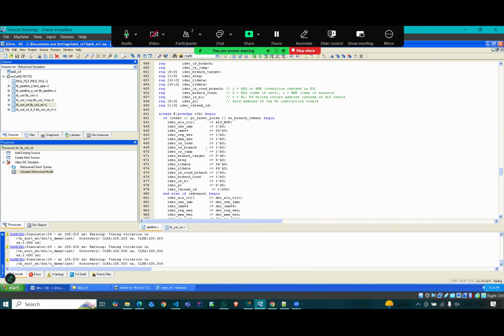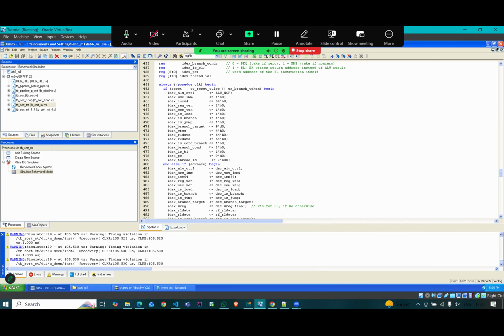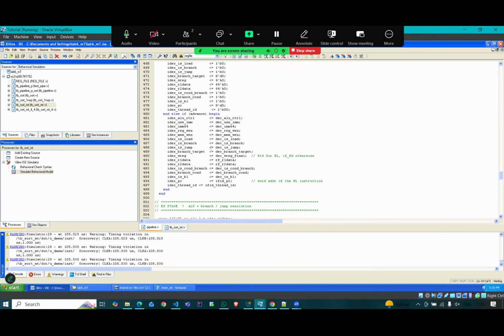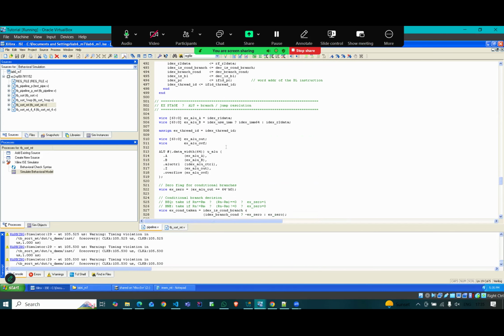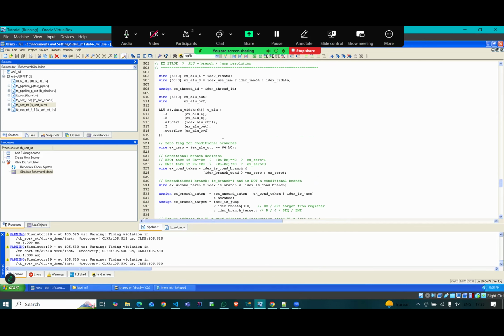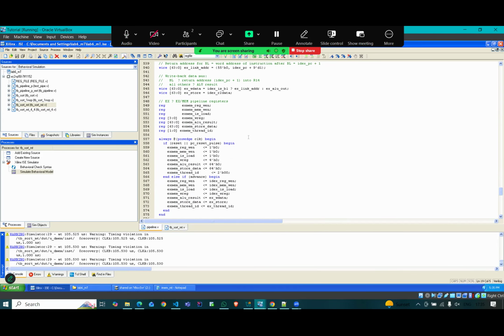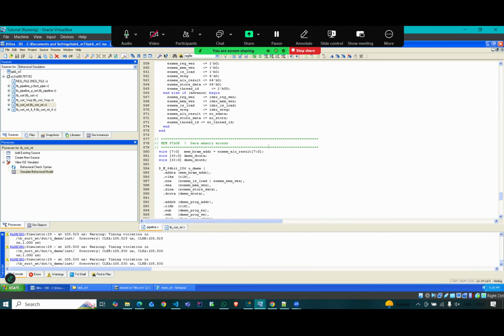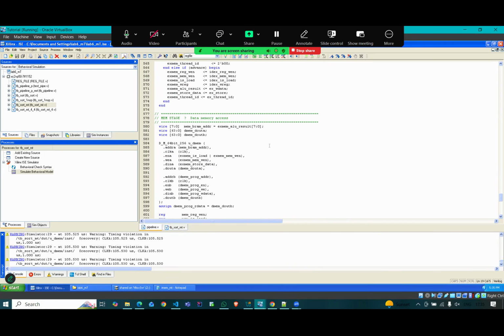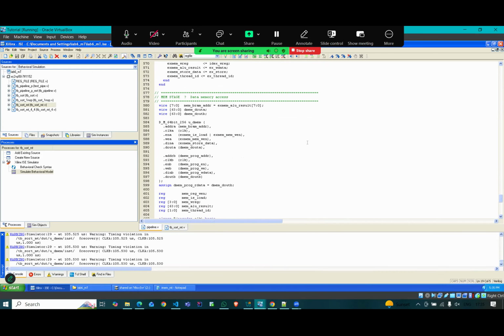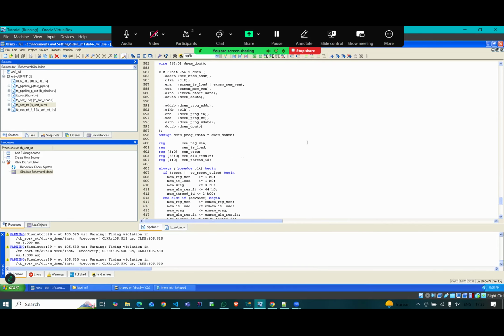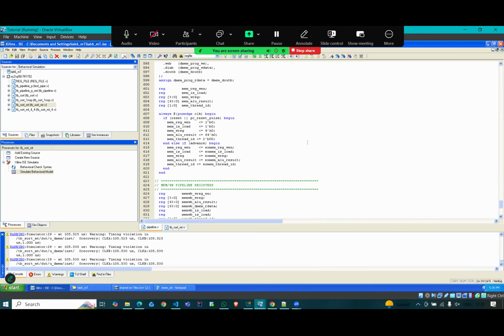In the EX stage we have an ALU, and we use the decoded ALU control signal to control the ALU to support our calculations, which support both signed and unsigned formats. Coming to the MEM stage, inside it we have the data memory, which is a synchronous memory.